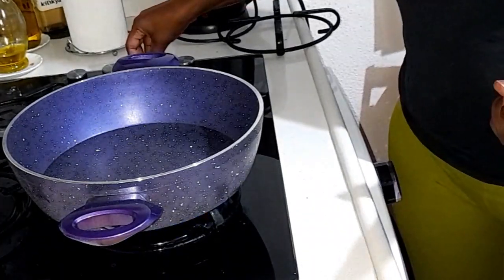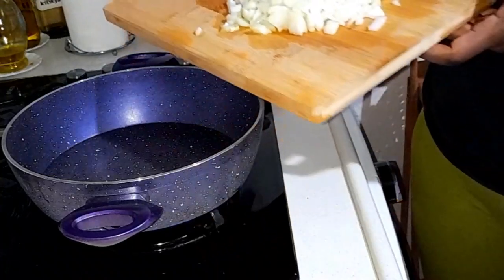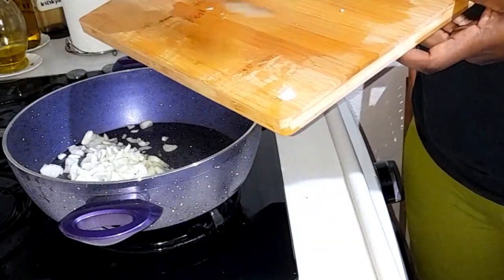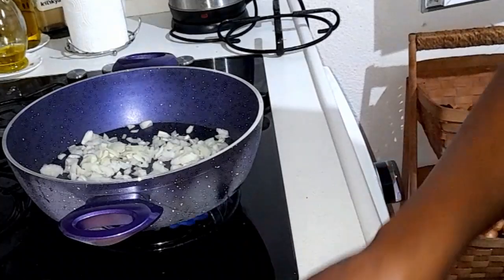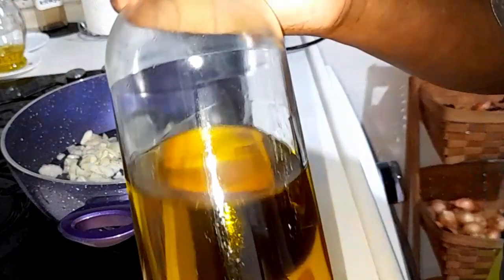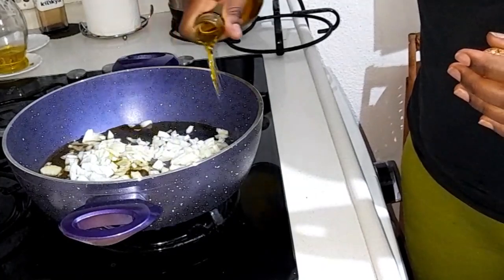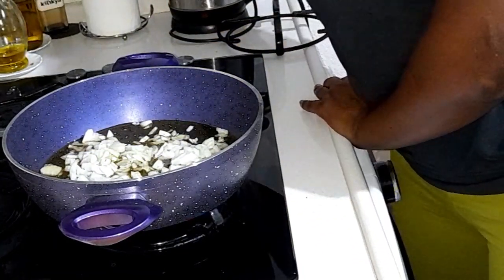Once it's ready, we're going to heat our pan, and then we're going to put our onions there, as you can see. And something else I'm forgetting to mention is that to make it even more delicious and smelling so good, we're going to be adding olive oil. I'm using a lot of olive oil. If you hop into Turkey, you'll realize that they normally put a lot of oil. It is olive oil, which is good.